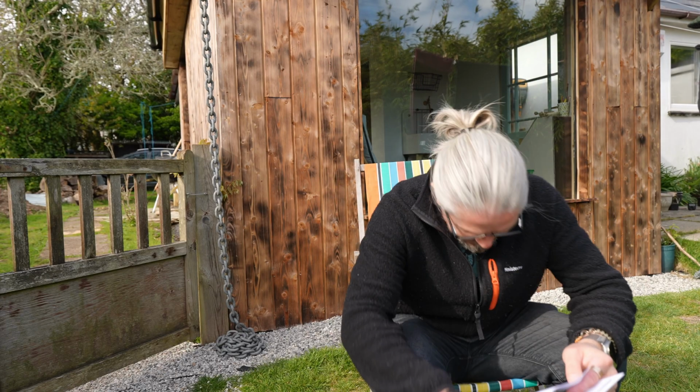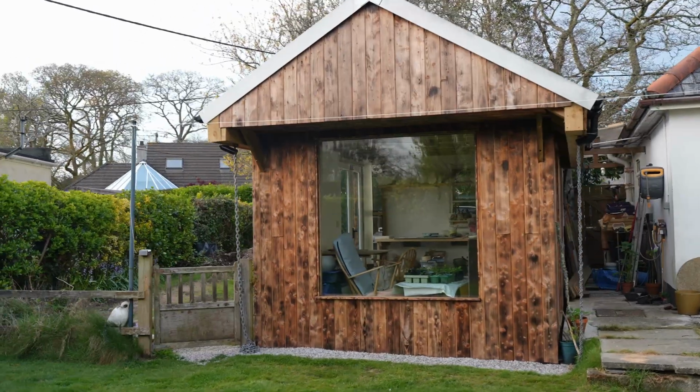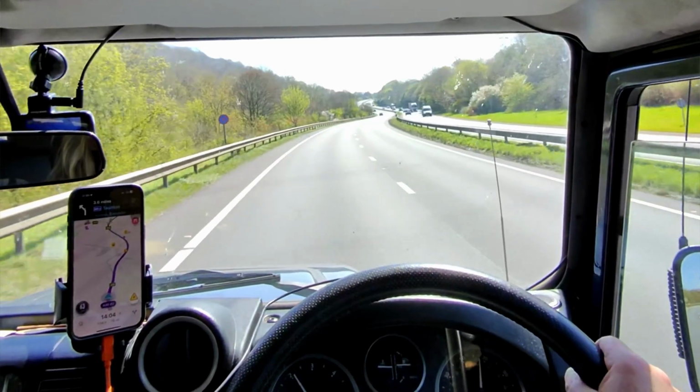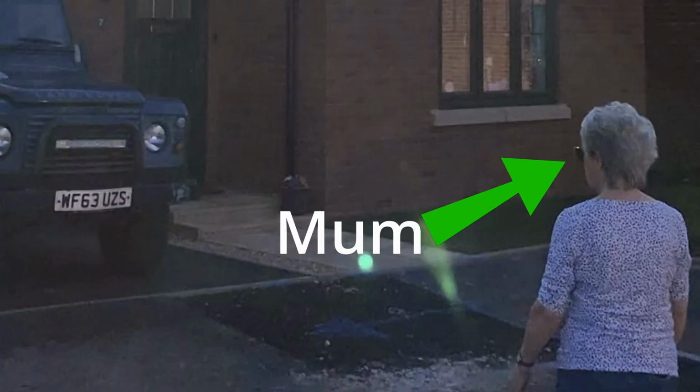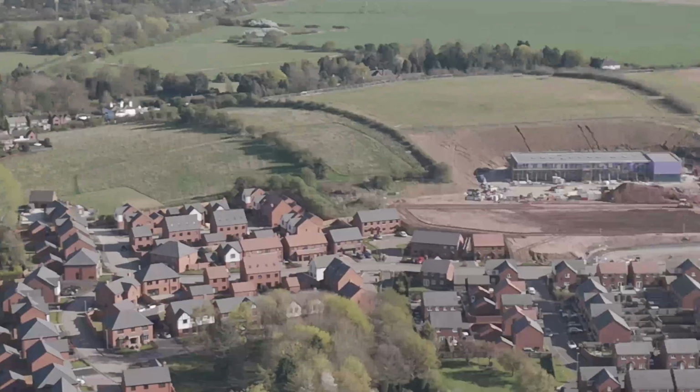I can't believe it. I cannot believe it. Where are we now? Thursday, 17th of April, 2025. And I finished the last bit of build about a week and a half ago now. I put the last pieces of board in place, then I shot up country, went and visited the Outlaws, and my mum did a few jobs up there. She's moved house recently, so there's lots of things to put in place.